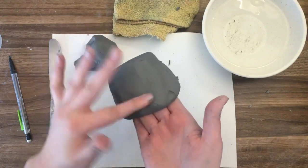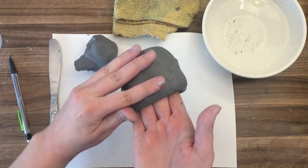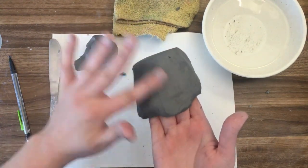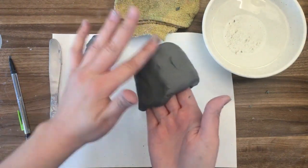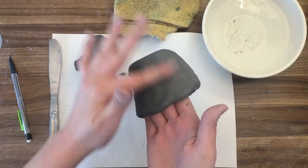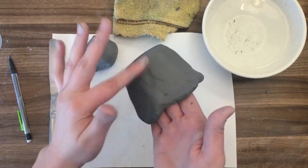My pot was a little lopsided. So when I get over to the shorter side, I'm actually gonna push a little harder. See that pressure I'm adding? Because I'm pushing it up towards the top so that this side grows just a little bit taller and my pot won't be quite so uneven. That side of my wall was a little thick as well, so I had room to work with.